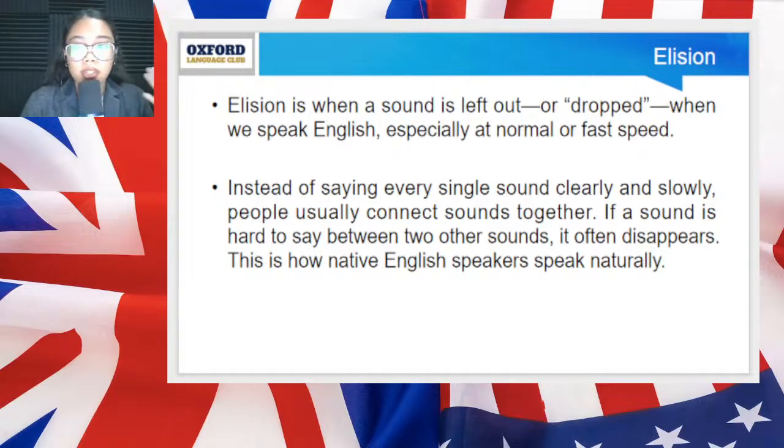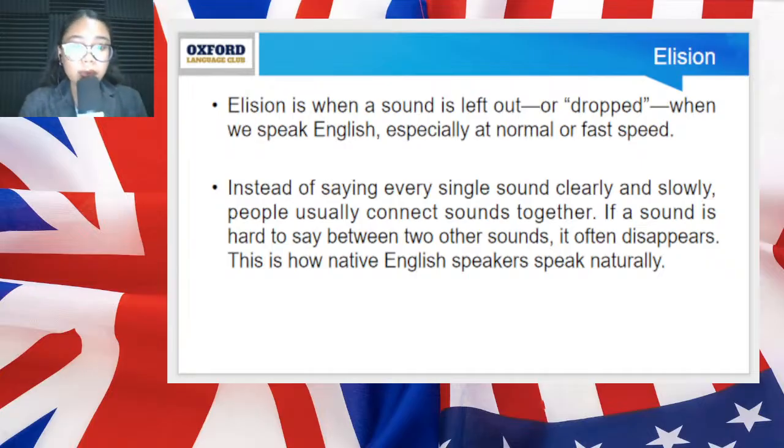Like our mouth tries to choose to not say it at all. Because why make it harder for yourself when we can just remove what makes it difficult for us to speak? That's basically what it's trying to say. It simply disappears from what you hear. So this allows your tongue and your mouth to move much more smoothly. They move directly from the sound that came before the difficult sound to the sound that comes right after it.